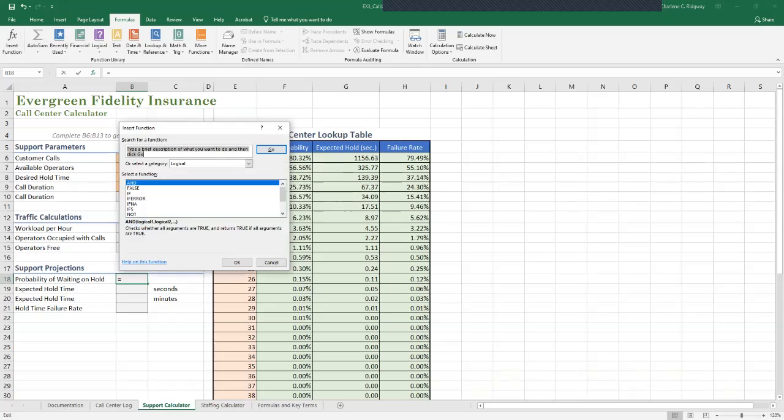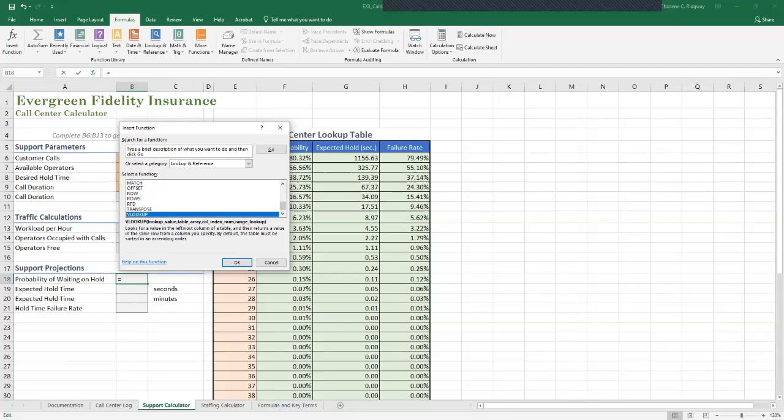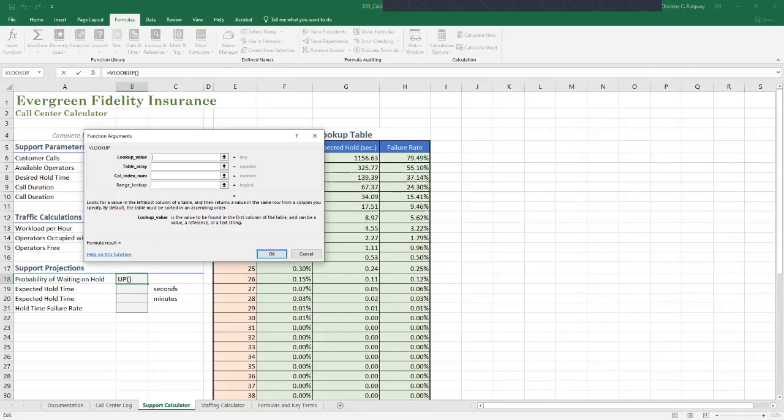Click the Or Select a Category box right here, and then click Lookup and Reference in the list of function categories. Scroll down the Select a Function box, and then we're going to double click VLOOKUP. It's way down, very bottom. Double click VLOOKUP, and this brings up the Function Arguments box for the VLOOKUP.